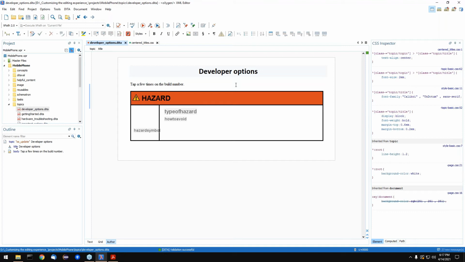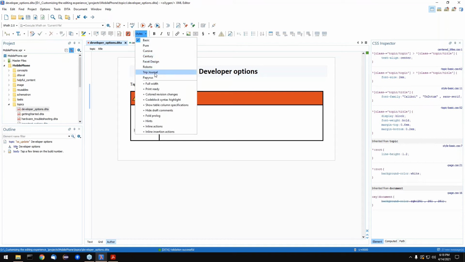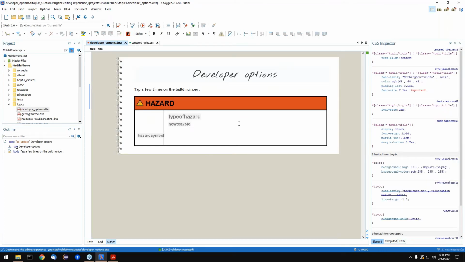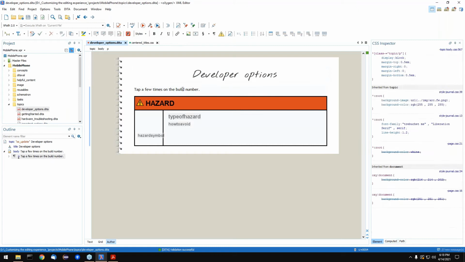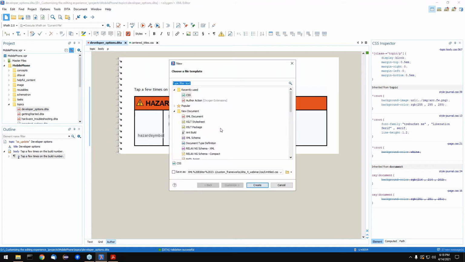But let's say that perhaps you want to edit only one main style. Let's say that for the trip journal style, you want to change the font of the body to be the same as the font of the title. For this, we need a new CSS file.